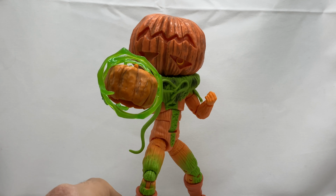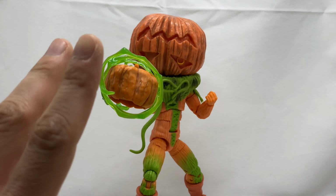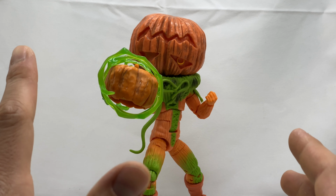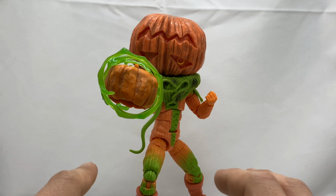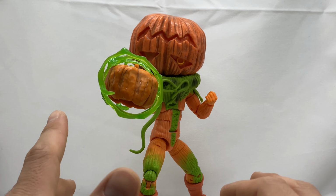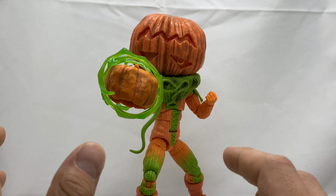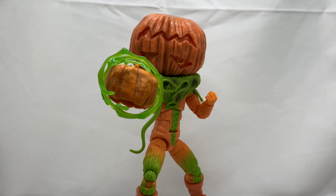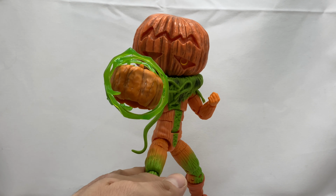So first and foremost, I do want to show off this lightning effect, because it is one of the cooler ones that have come with any of the ones in this line in general. And I don't know what it is, but the villains get some really cool lightning effects, which is really cool though, because the villains sometimes get shortchanged on certain lines. But it's really cool to see the one that came with Goldar and his sword really looks cool and fits very well. Some of the ones that come with the Power Rangers don't fit too well, but it seems like the ones with the villains do. But with that being said, why don't we go ahead and pull him forward so we can take a look at it.